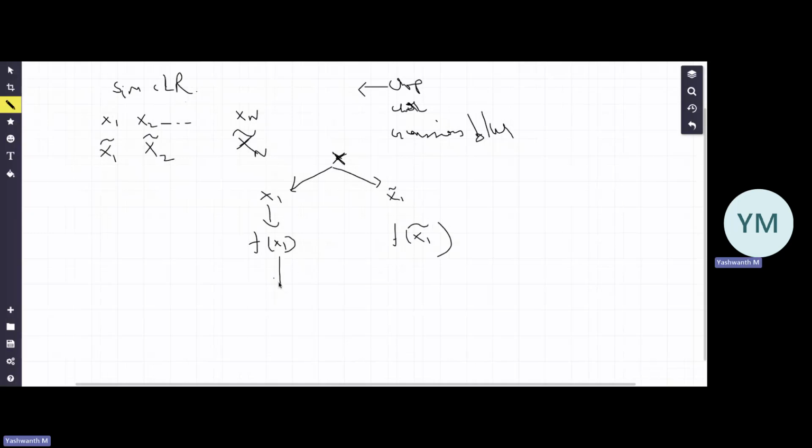And this is then passed through a non-linear function G. And here the agreement is done.